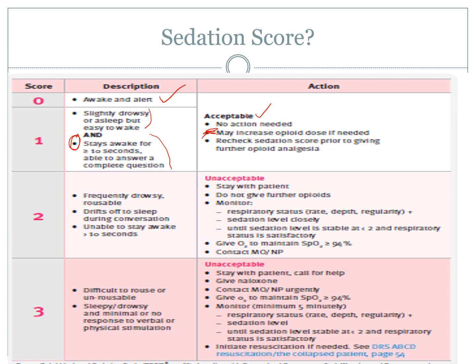Anyone over that, so a sedation score of 2 to 3, you no longer are looking at giving them any further opioids. Okay, what you're looking at is monitoring the adverse effects of those opioids. So you're looking at, is the sedation linked with the respiratory status? Is it causing hypoxia? Is it causing hypotension? Do I need to do anything else? Okay, once you get to the 3 level, that's when you start thinking about giving naloxone, bringing them back a little bit. Okay, now if they're just into the sedation score of 3, you give them a little bit of naloxone to bring them back.